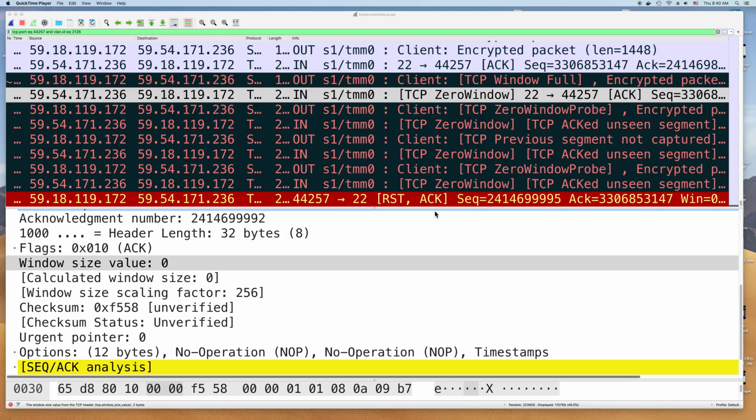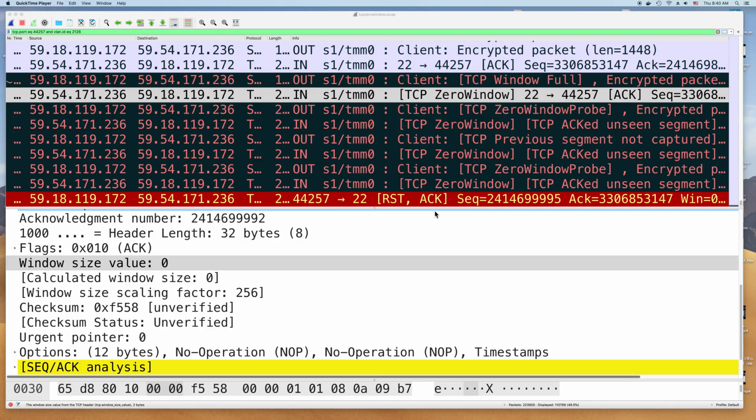Once in a while, there is an ACK from the server to the client, or to the BIGIP, to ACK the data. Most of the packets are, because it's uploading a file, the BIGIP forwarding 1448 bytes of data to the server, and once in a while an ACK comes back from the server.